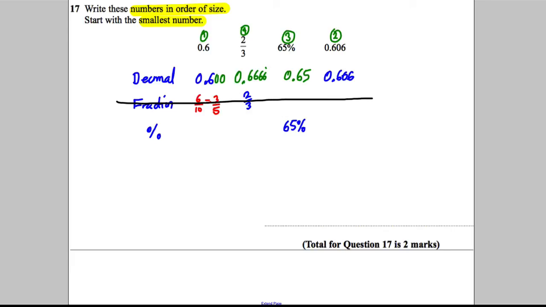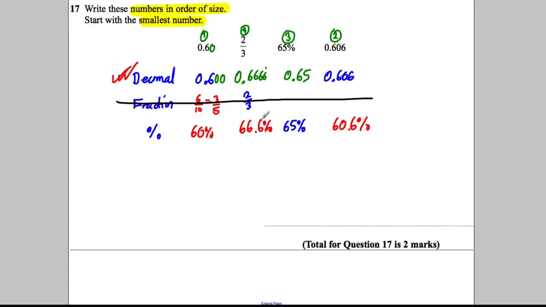The only other one we could try is percentage. Now I know that's the same as 0.60, which is therefore equal to 60%. 2/3, I know that's 66.6%. I could just know that. And this one here, well, that's 0.606. That would be 60.6%. And again, we could compare them in percentages. Probably the easiest option here was decimal.